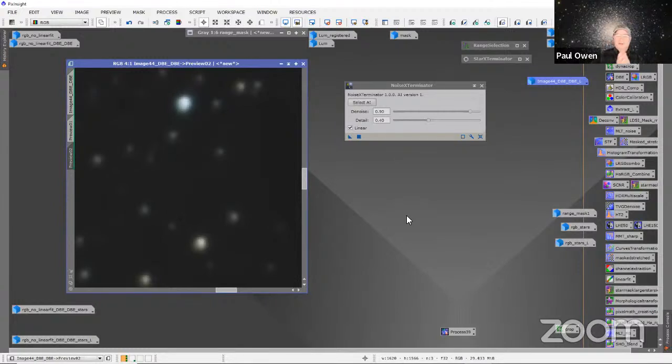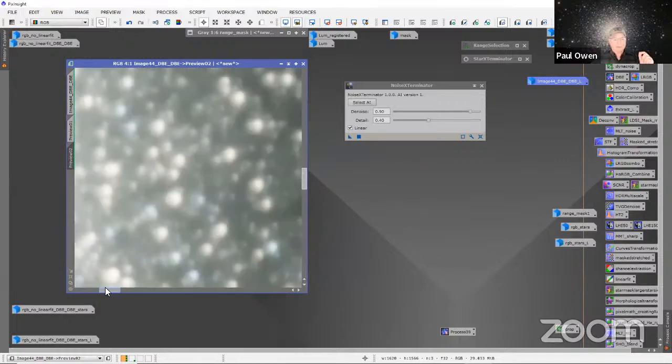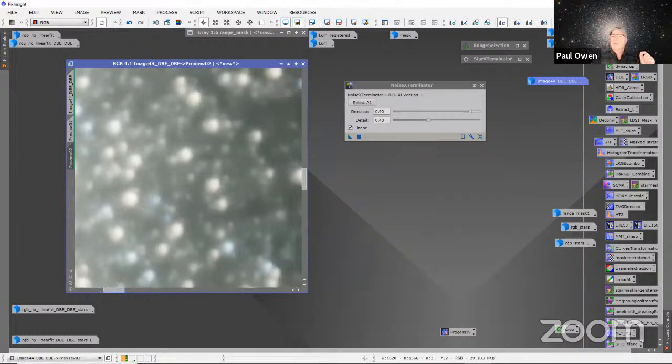The one thing you'll find about noise reduction, and the time it takes to learn to use it properly, is that it can degrade the quality of your image if you apply too much noise reduction. But let's have a look at our stars in the globular cluster part of this image right here. Let's look at it before noise reduction and after. It has not affected our stars whatsoever. It's taken away all the noise and given us a nice, smooth image to work with, all at the press of a button.